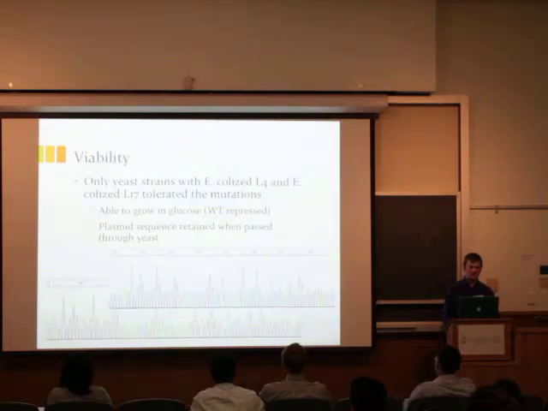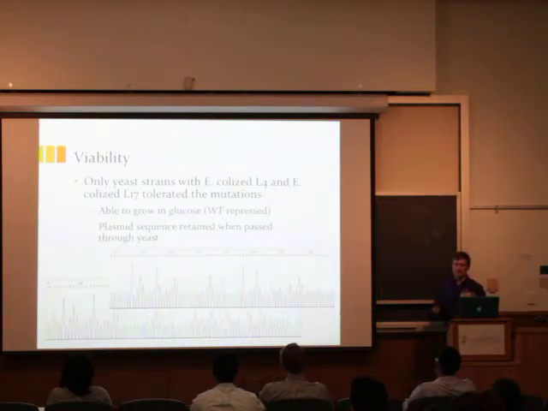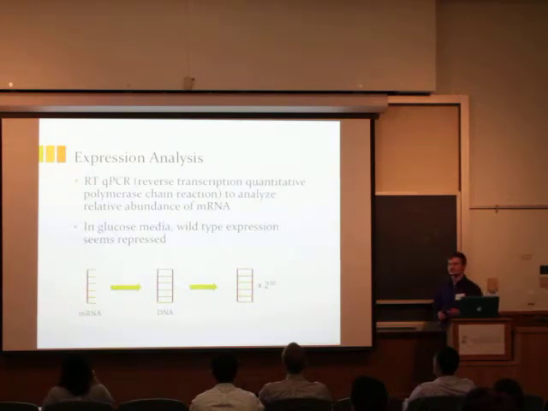Because of the high selection pressure, it was necessary for me to double check the amino acid sequence of the plasmid I introduced to make sure no recombination events had occurred. This is just a readout from the sequencing, and it looked good, even with the high selective pressure when grown in glucose. So we checked the amino acid sequence of the plasmid.